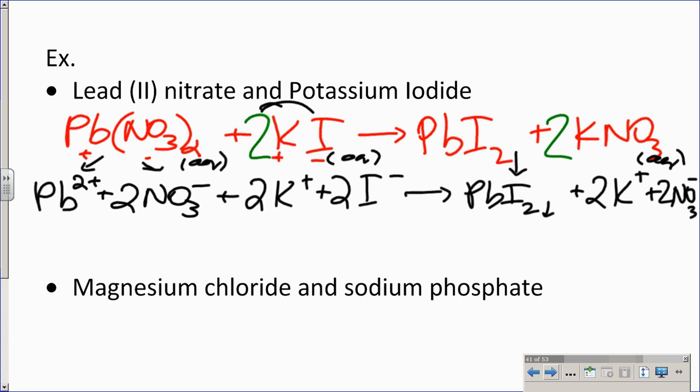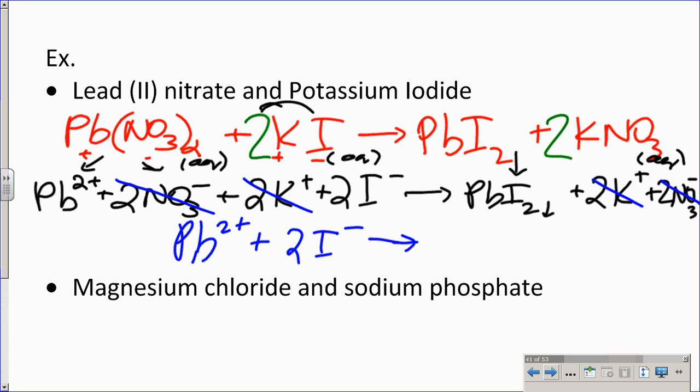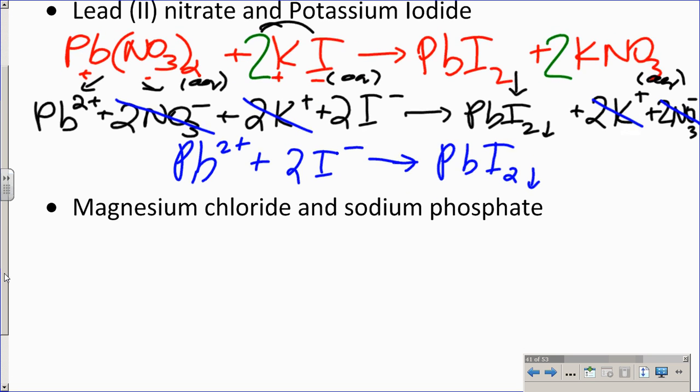So we did solubility, we did ionization. Next, cancel. Tell me what I'm canceling. So they're going to be exactly the same, right? So there's 2 nitrates here and 2 nitrates here. 2 K pluses, 2 K pluses. Anything else? Nope. Okay, rewrite. Final answer, Pb2 plus what? 2 iodides. Yields. Lead. Name it. Lead 2 iodide. I think we need to take our nomenclatures again. You guys are getting good. Okay? If you have not retaken nomenclature, please do so.